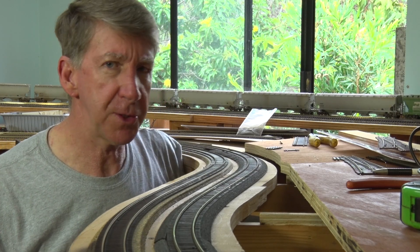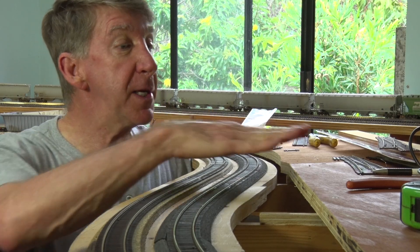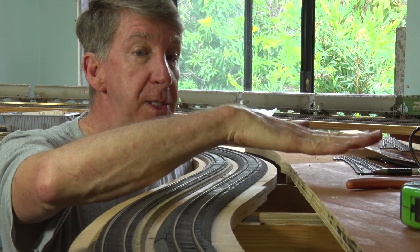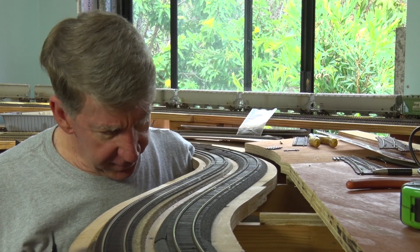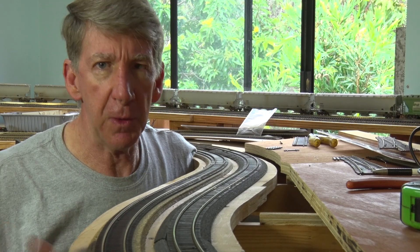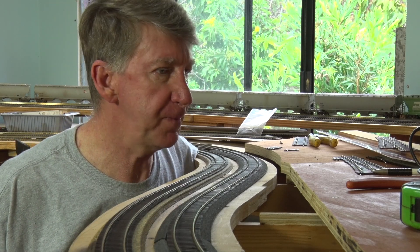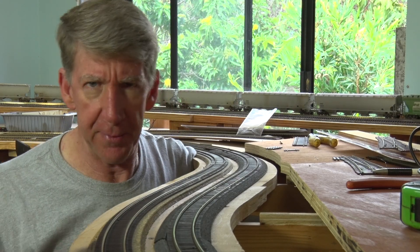It makes it very handy for modelling because I like hopper cars and tank cars, so it blends in perfectly with that. We needed somewhere to send our grain cars once they get picked up from the grain facility which is directly below this. I finally decided to get some other industry going because no matter how big your layout is, you eventually get sick of going round and round.